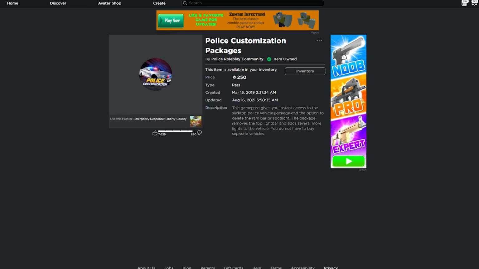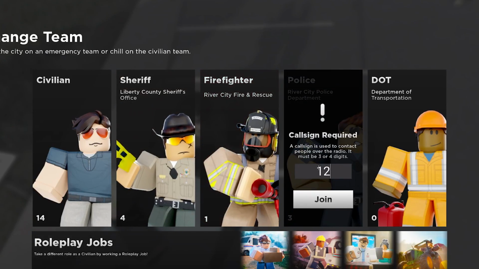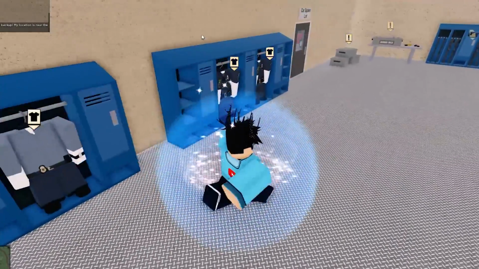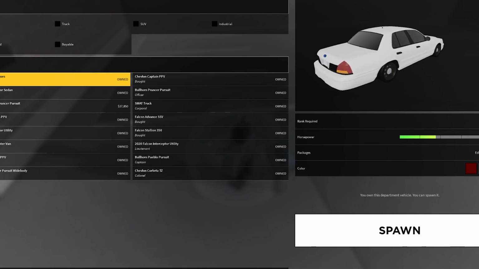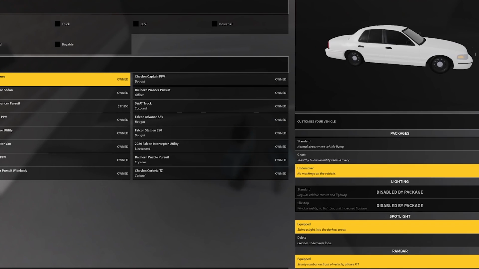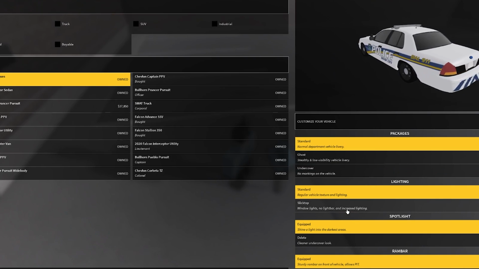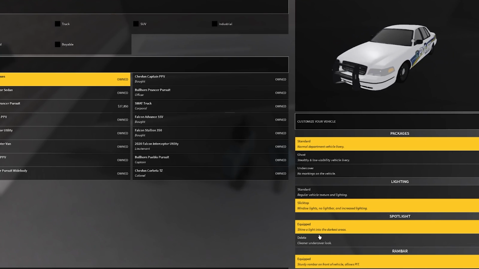So if we join on to the police team here, if we just go teams, police 127, also on the sheriff team obviously, there are a few fans here, so shout out to them. If you just run out here to the car spawner, then as you can see on every single car, if you just press edit packages here, then you do need a standard one to get the slick top. But as you can see, if we get the slick top here, the light bar from the top is removed, and you can also delete the spotlight.